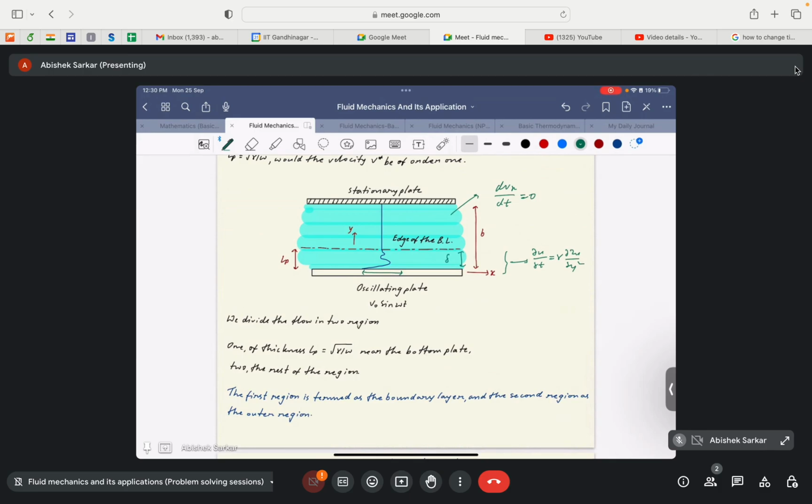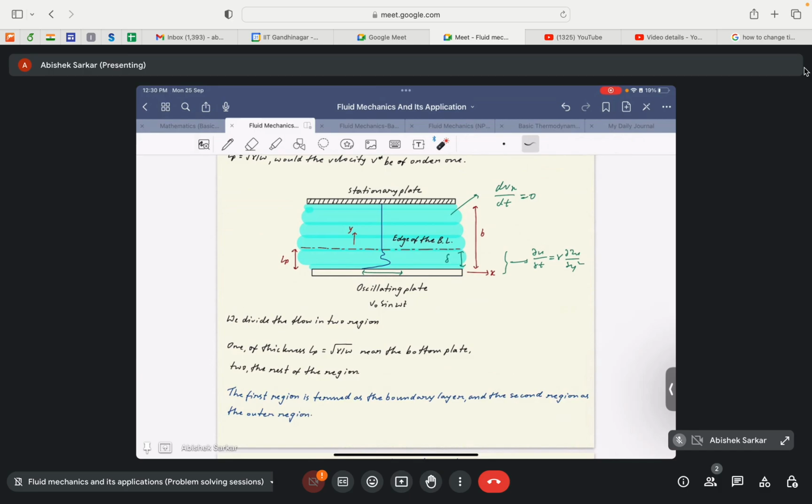Okay, it's only a particular portion of the flow domain where the penetration, or the effect of the oscillation of the plate, is felt, and beyond that region, this region of fluid does not experience the effect of the oscillation of the plate, right? So all the flow physics that is generated because of this oscillation of the plate is confined within this thin region that is known as the boundary layer. Okay, so that's what we wanted to conclude.